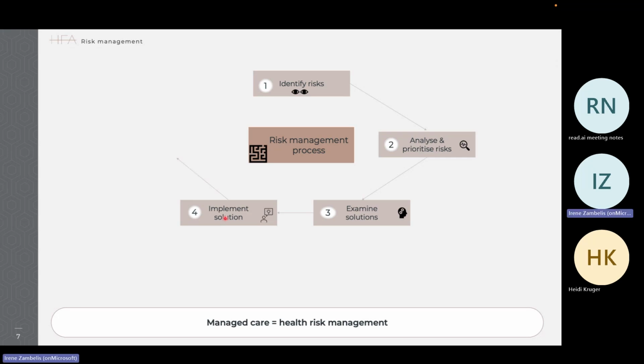And then what you've got to do is continually monitor and review. Is that solution still pertinent for your risks? Because we know risks change, and you've got to continually evaluate, and you've got to measure the return on your investment, because these programs cost money. What is the cost savings that you have achieved? And what have you achieved in improving the health of your membership?